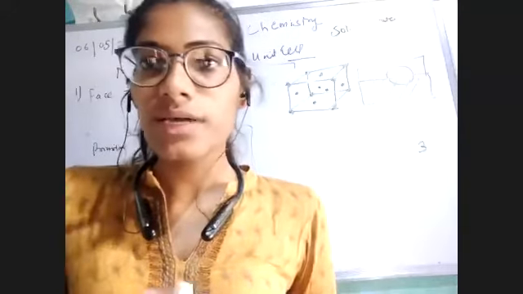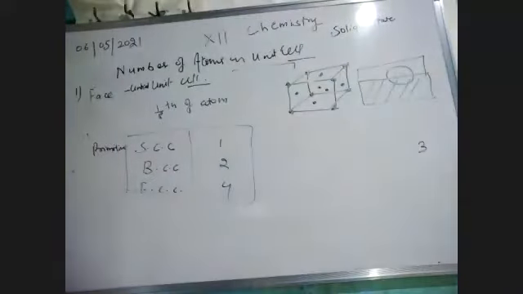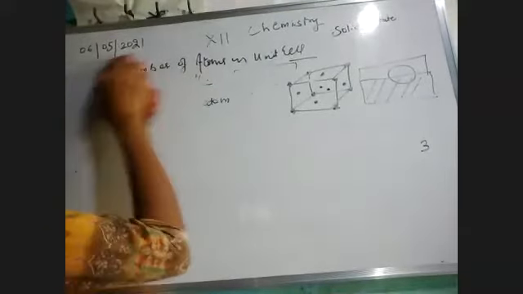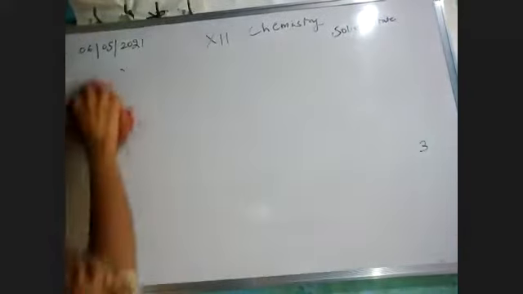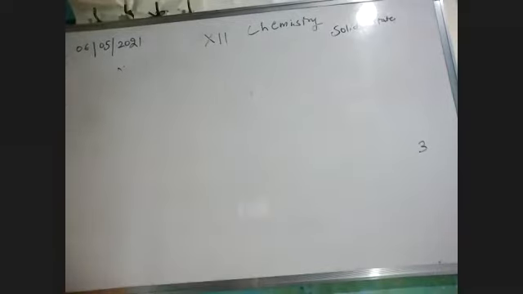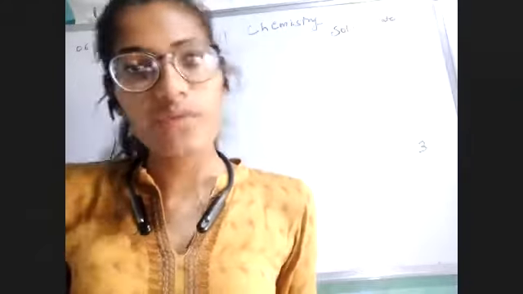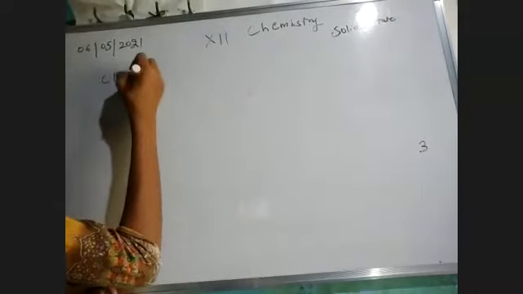Now let's move to another concept. Okay, let's start. Now let's start with another topic, close packed structure. I hope, class, I have made sense with this topic. You have to understand how we have arranged the number of atoms present in a unit cell, and which kind of unit cell has which number of atoms. So now let's start with our next topic, that is close packed structure.